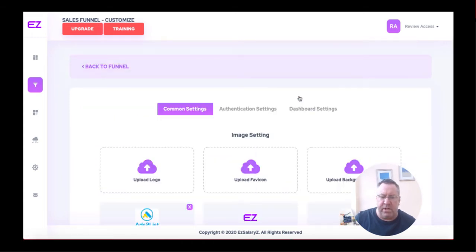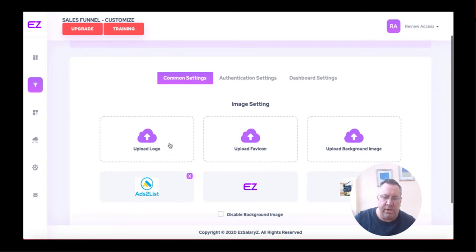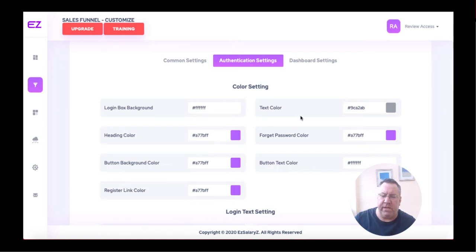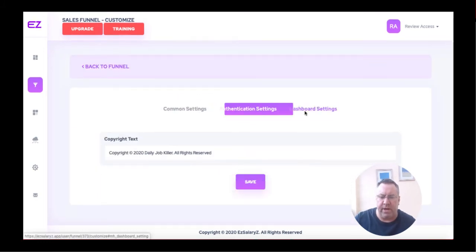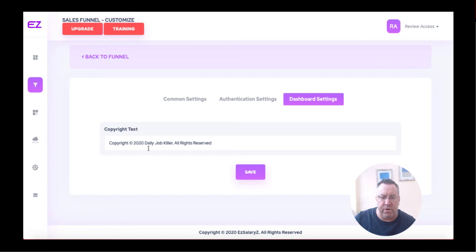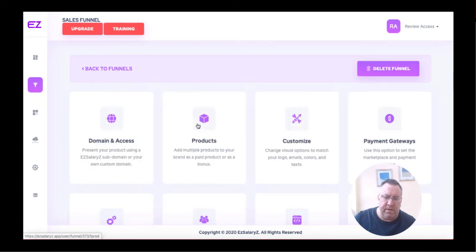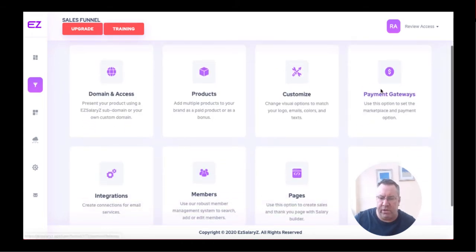Come over to customization. You can see this is pretty white and plain at the moment. This allows you to change the colors, add background images, and add your own logo, so you can make this look a lot nicer. It's the same with some of the other settings around text, you can change all that. And in the dashboard setting, you can change all of this and add your own copyright messages. So again, pretty simple, so far no real issues.